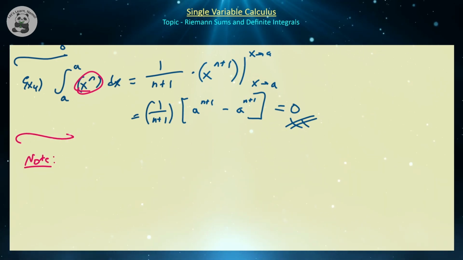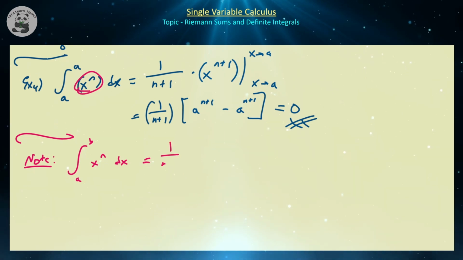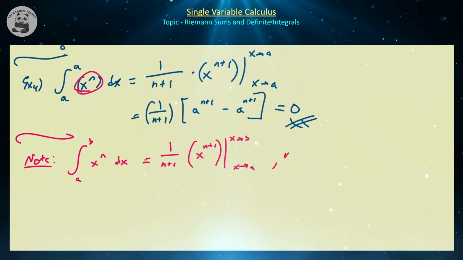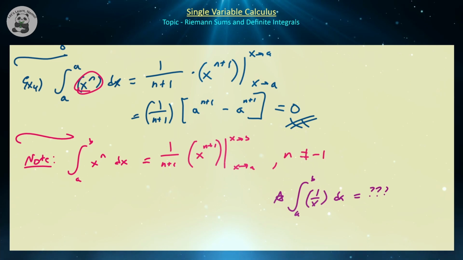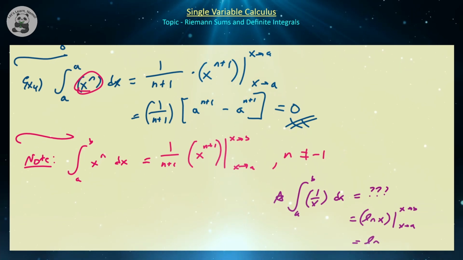Now, again, I just want to make one little note about the power rule. The integral from a to b of x to the n dx, which as we've already shown, is just going to be equal to 1 over n plus 1 times x to the n plus 1 evaluated as x goes to b and as x goes to a, is only valid as long as n is not equal to minus 1. When n is equal to minus 1, we get what? That's going to give us the integral from a to b of x to the minus 1, which is the same as 1 over x. And you can ask yourself, well, what is that going to be equal to? If we use that little derivative observation here, in some sense we're going to be looking for a function whose derivative is 1 over x. You probably know that's just going to be equal to the natural log function, right? And if that is correct, then the correct answer will be the natural log of b minus the natural log of a, or the natural log of b divided by a as your answer. But we'll come back to that little observation a little bit later.